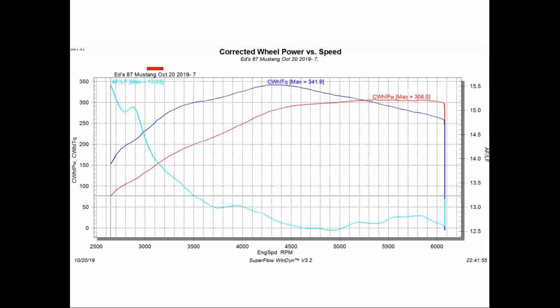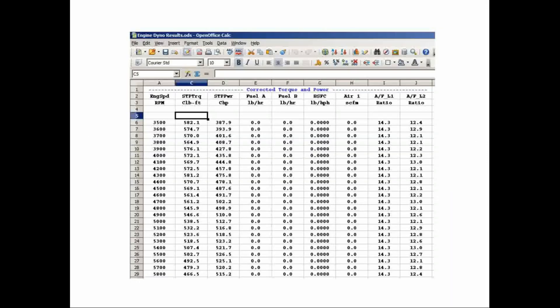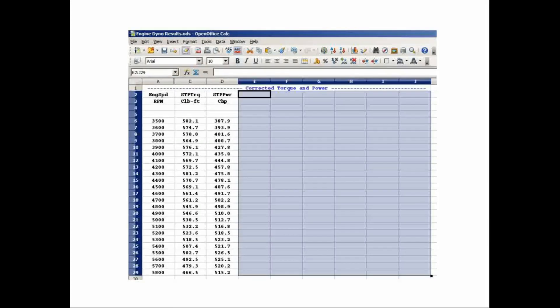First, let's start with engine dyno info like I have for my GTO. What we ultimately need is a graph of drive wheel torque versus vehicle speed for all transmission gears. How we get there involves some spreadsheets and some of the simple math that we've already covered. Let's start with the engine dyno data. Get a data file from the dyno, if you can, that can be imported into a common spreadsheet program. Here, we'll start with engine torque versus engine RPM. Then, we can eliminate all columns to the right of the torque data.